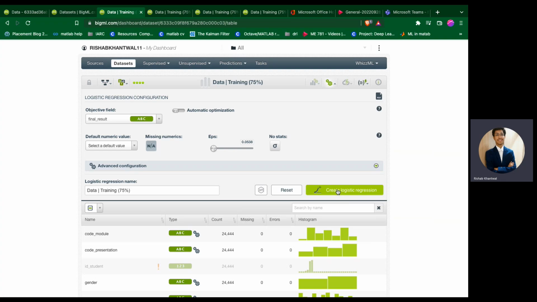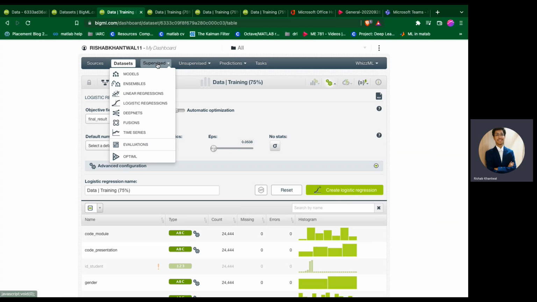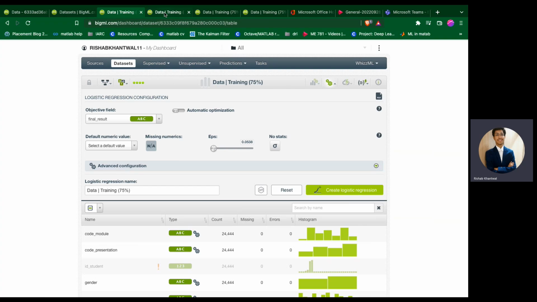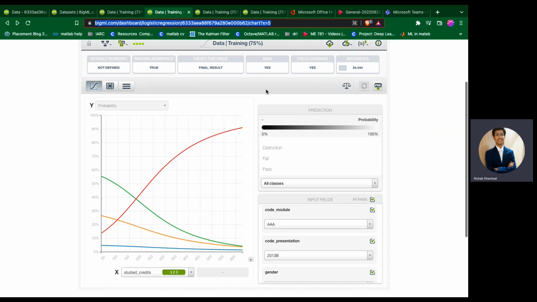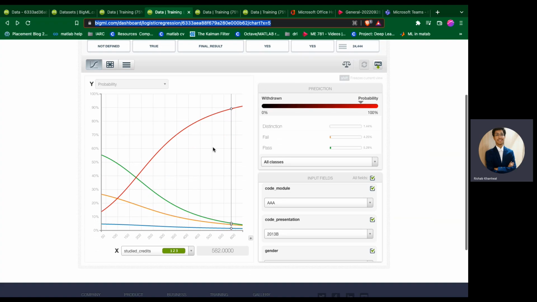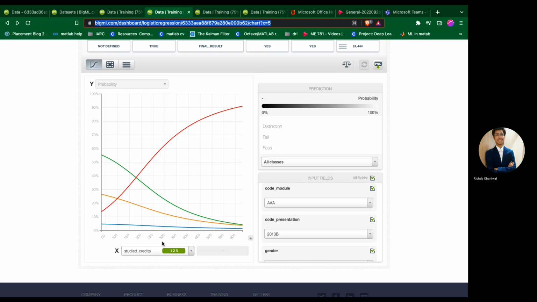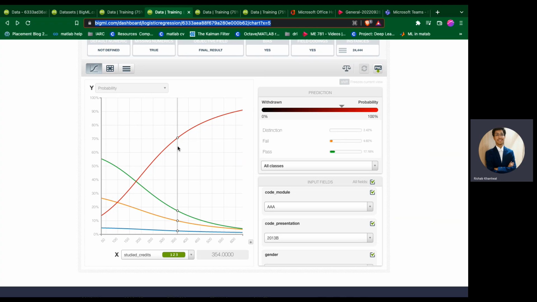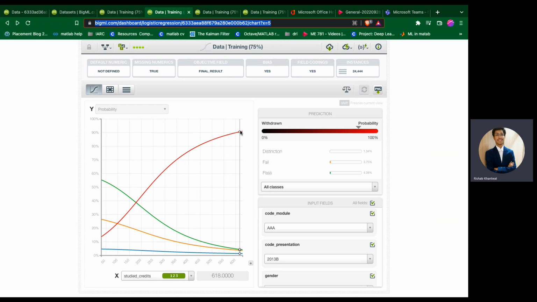When we click here, we will get a model like this. So it is trained, and this is our prediction model. We have predicted the probability of withdrawn, pass, fail, or distinction with respect to study credits. As study credits are increasing, we can see the withdrawn probability, the person withdrawing from the course, is increasing.